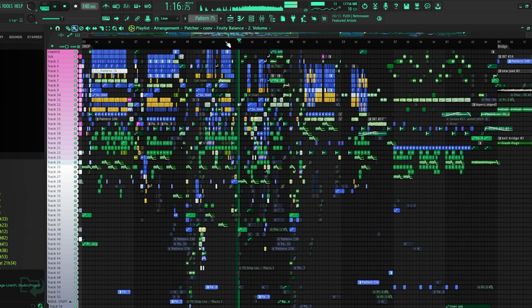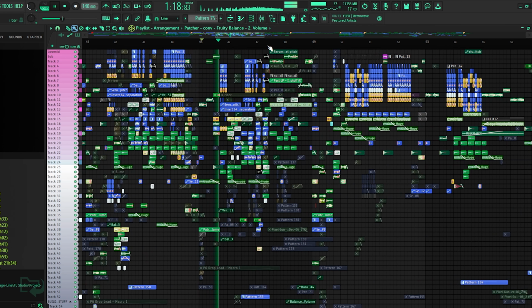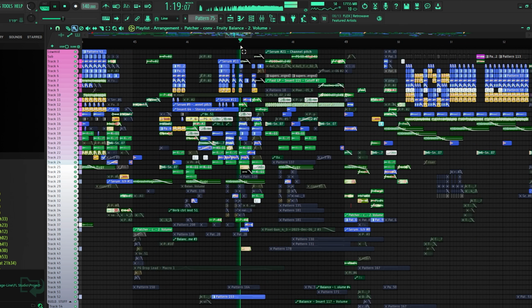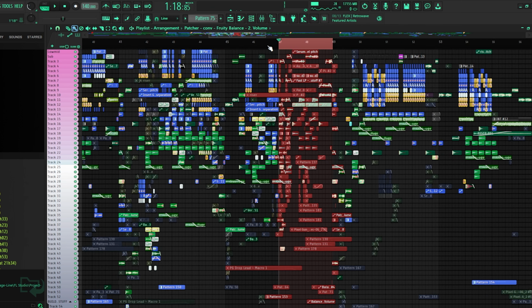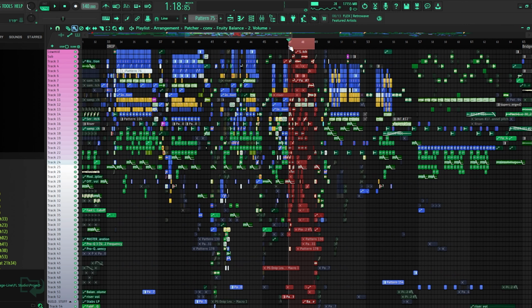But back here, this section right here serves the purpose of transitioning into that. So there's only really 2 bars in this particular half that aren't a transition point.